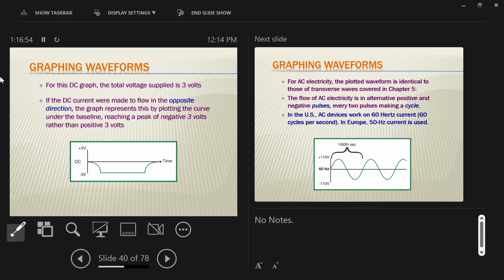Not that important. They're only showing you the negative right here because in a second you're going to look at alternating current, AC current, and that has positive and negative pulses inherent, okay? Again, the moral of the story is, you guys all right? In the back? Okay, good. The moral of the story is the vertical axis indicates direction, toward positive or toward negative, okay? The horizontal axis tells you how much time has elapsed.